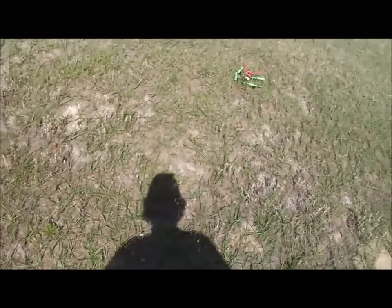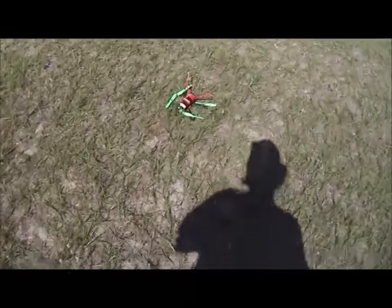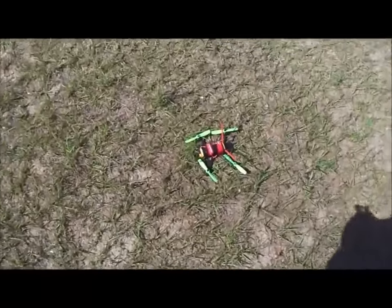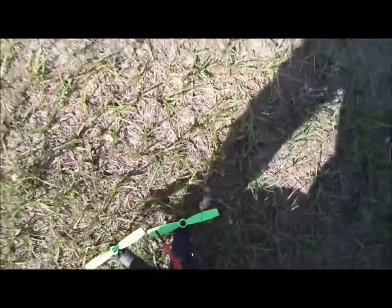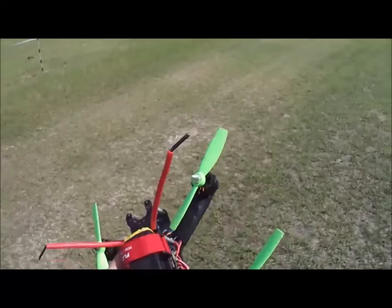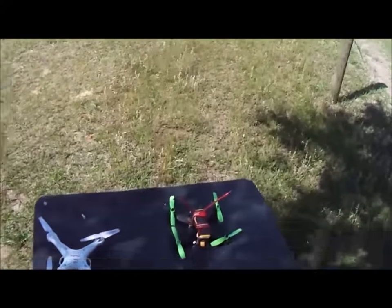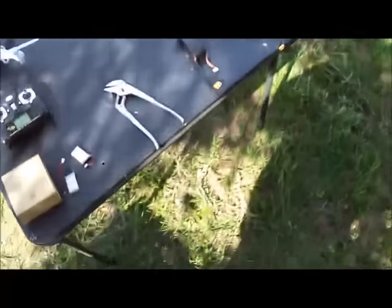Wow! Woo! That was a close one. Holy shit. Okay, hey, look at there. Ain't anything wrong with that. Alright, let's get a battery adjustment, check these props, and we'll be back in the air in just a second. Hey, I bet you guys were thinking a minute ago, that guy's gonna eat that quad. Almost ate it.